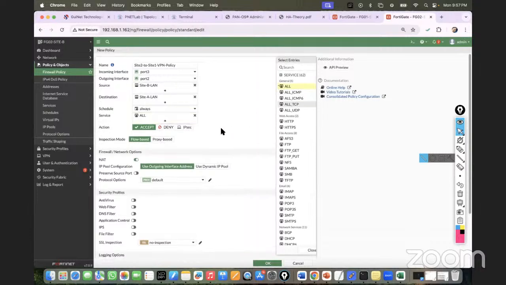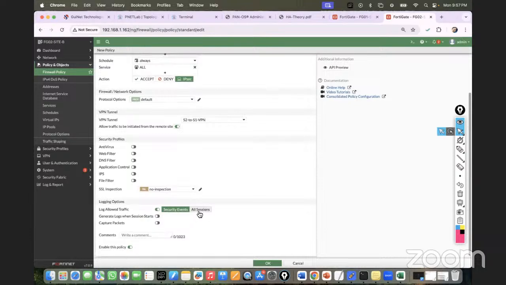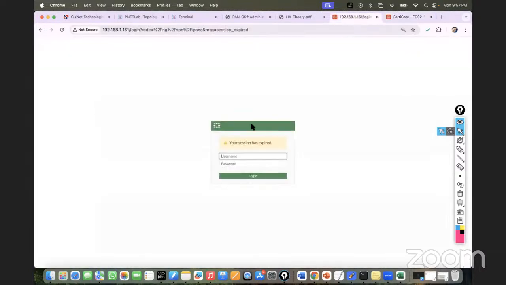Services should be all. IPsec concentrator should be put here. Allow remote traffic should be there, and I will go for all sessions. Policy should be enabled, and click OK. So my policy has also been created.